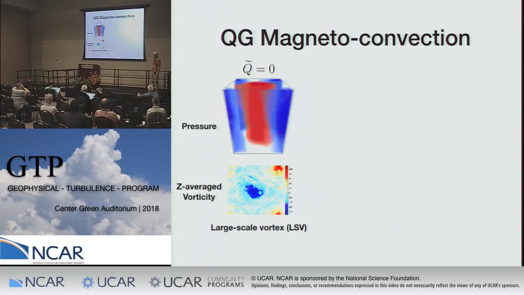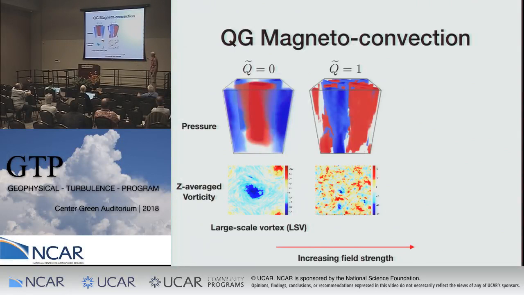And for the hydrodynamic case at this Rayleigh number, again, this is a reduced Rayleigh number of 160, you can see the formation of this large-scale vortex. So it's anticyclonic here, cyclonic here. This thing drifts around slowly with time. With increasing magnetic field strength, so Q of 1, Chandrasekhar number of 1, you can see that what happens is that you break up this large-scale vortex, this dipole that's formed here, into something that is smaller scale. And here's the depth averaged flow here.